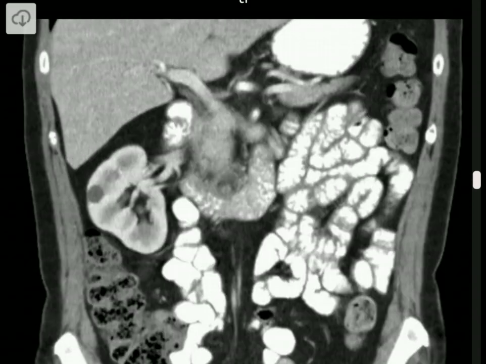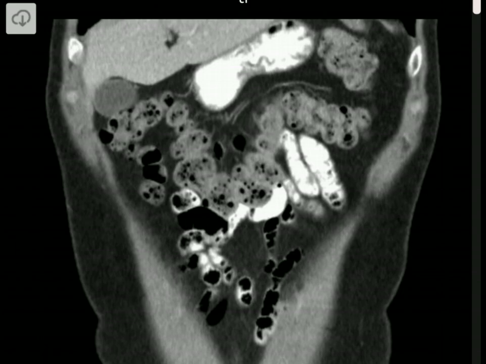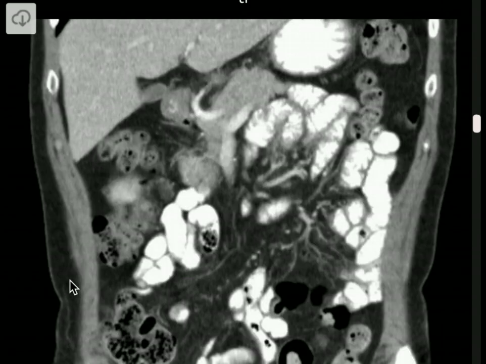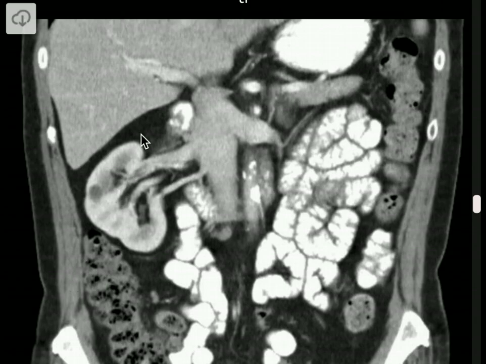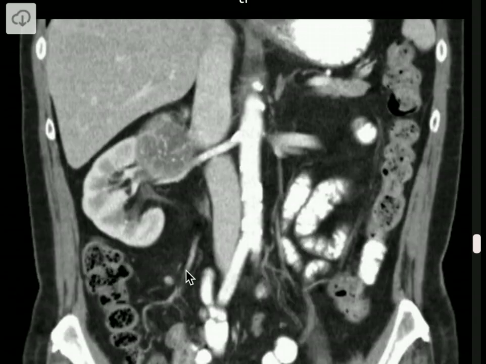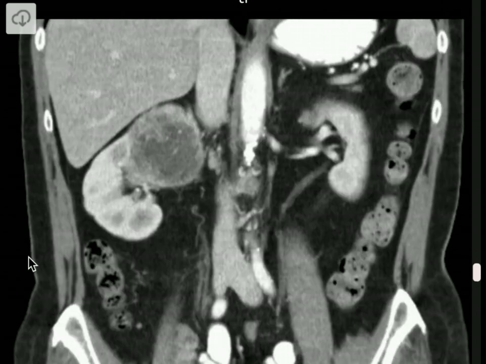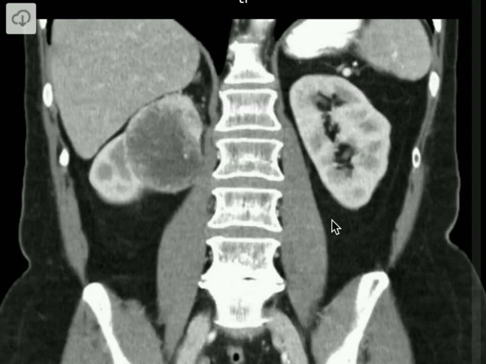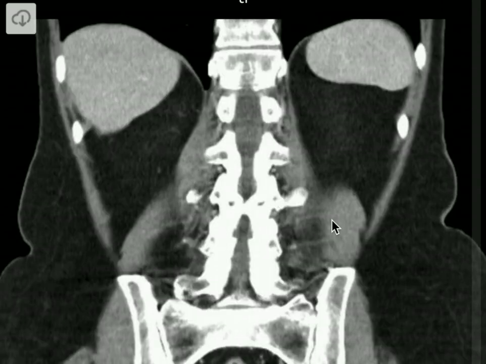Okay, so now I'll talk through it and I'll point things out as we go through. We'll start off at the anterior abdomen again, and we can see the bowel loops here at the front, and as we work our way backwards, we can see the right kidney start to come into view here, and then the aorta, which has some contrast in, the IVC here, we've got the liver up here, and the stomach just comes into view there. Okay, so we'll keep on going back. We've got the left kidney on this side here. Keep on going back. And we've got the vertebrae that come into view towards the end.